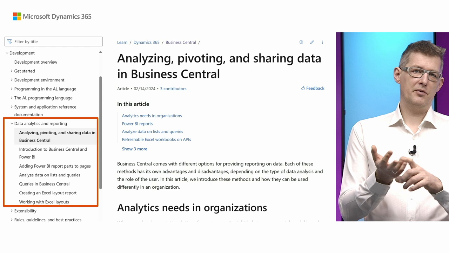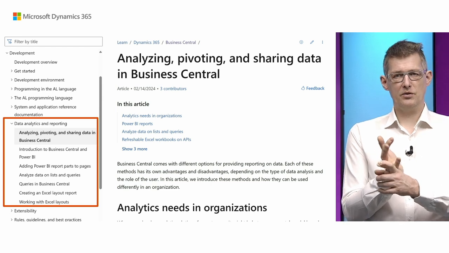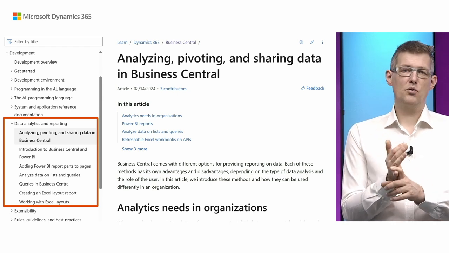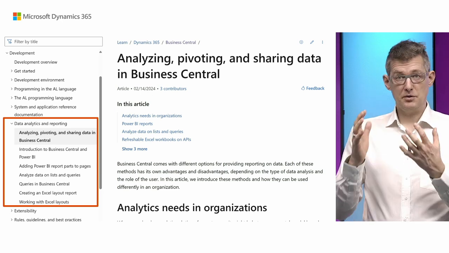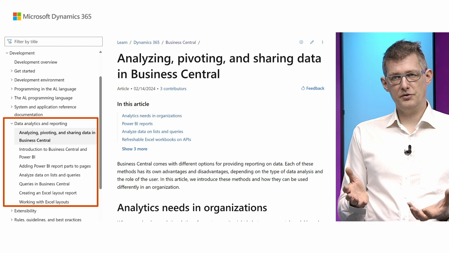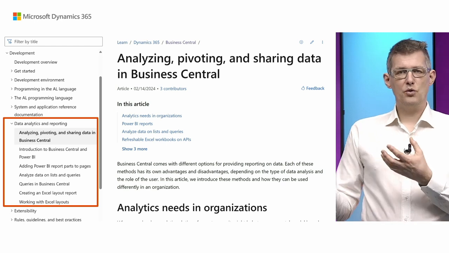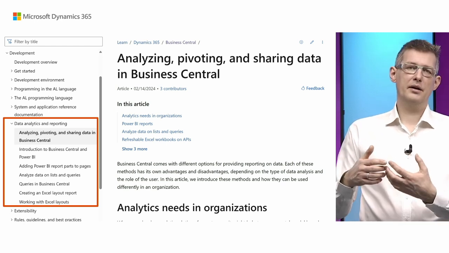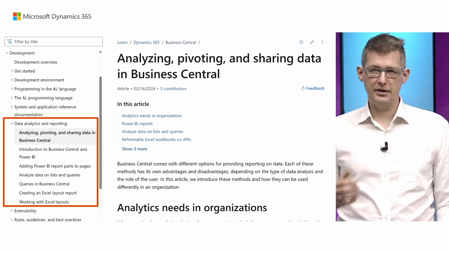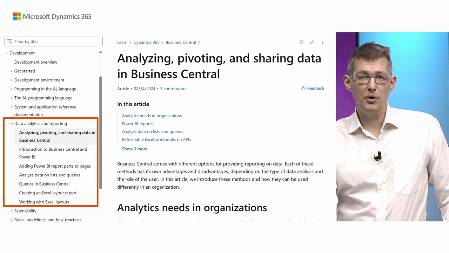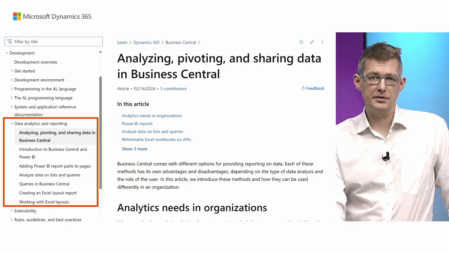It could be a Power BI report or an Excel layouted report, and so on. All these different ways to think about analytics are explained in this new part of docs. Why you would use one over the other, and then with links to how to actually do each of them. So go check that out if you work with customer analytics.